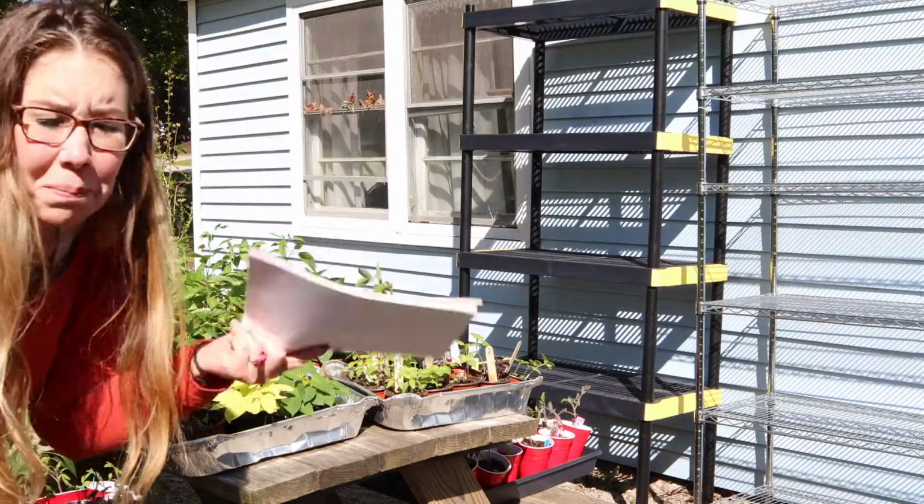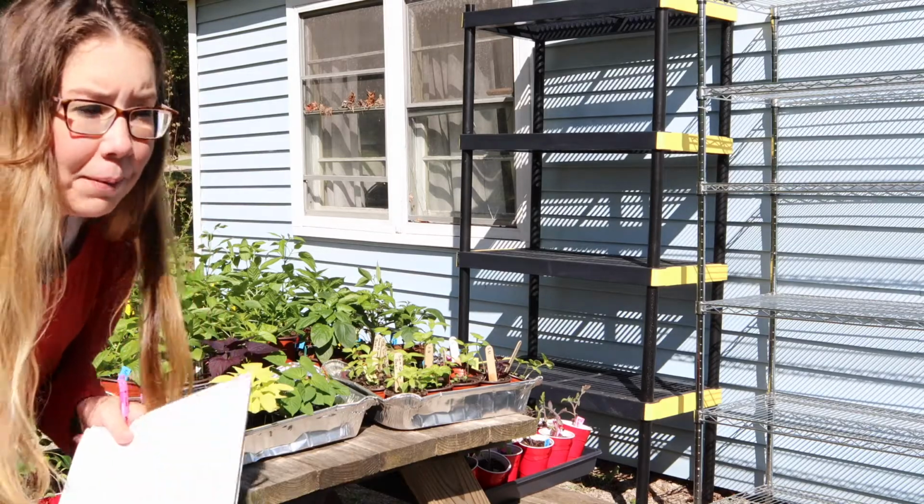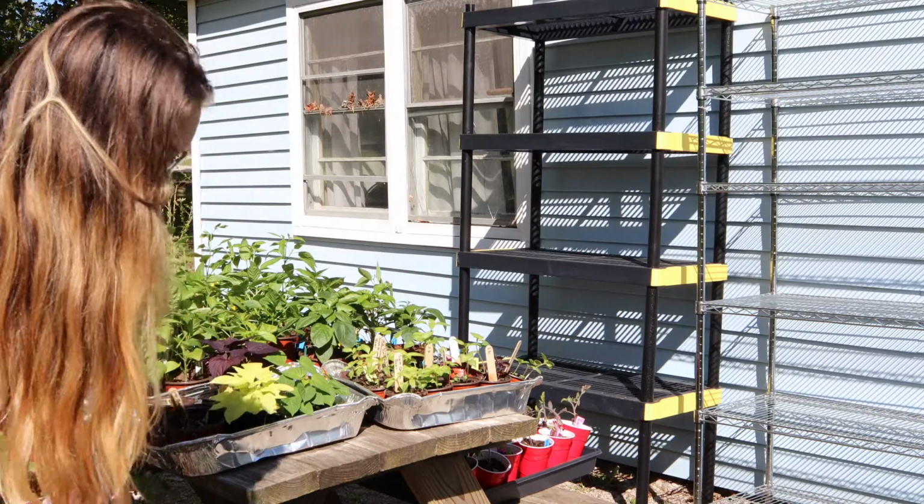So I'm just gonna do this with pen and paper. I have a really nice chart on my computer, but I don't want to haul that out now. So I'm gonna take my inventory. So my video cuts off there.